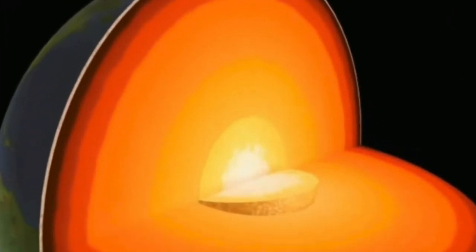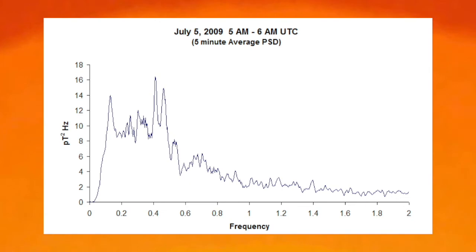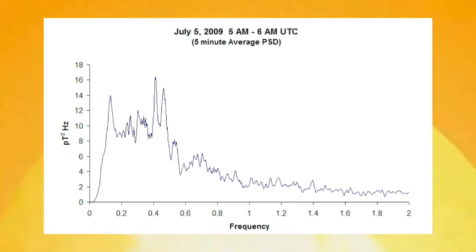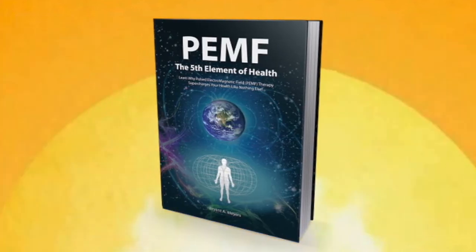More or less it's a static field, but it does have very slow, we call it subhertz frequencies, basically between 0.1 and 0.5 hertz. And you can see this chart here graphing out the main peak at 0.1. You see a spike there, another spike at 0.4. Kind of rolls up to nicely connecting with the Schumann resonance. Remember I said 0 to 50 hertz? So the Schumann resonance kind of comes down to 4 to 5 hertz. And now the geomagnetic frequencies are coming up very slowly. So really, it does cover all your brain state frequencies very, very nicely. And in my book, I give some even further explanations of these lower frequencies.